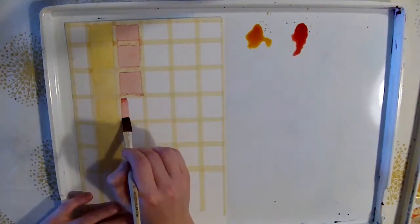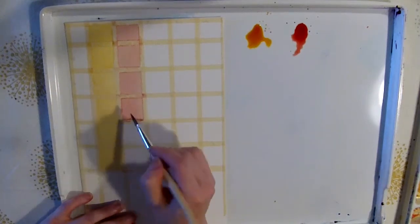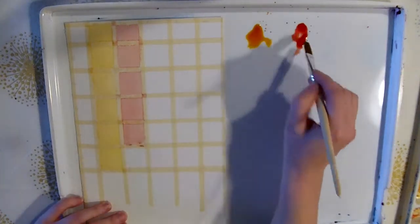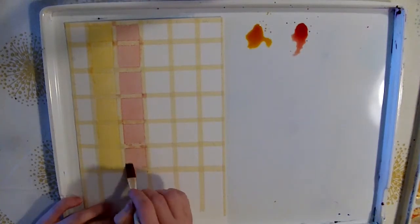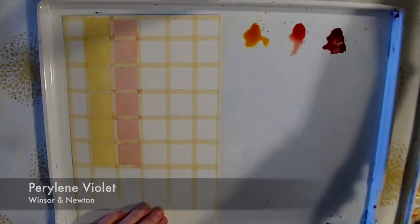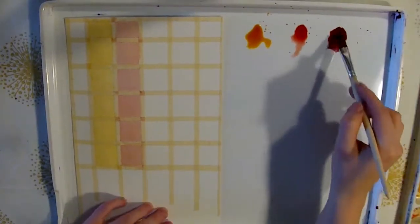In this tutorial, I am testing out 5 colors, and I need a grid of 6 because the first row and column will be the original color that you put down. The reason for an extra row and column is so you have a reference for the original color itself. This is because the dry and wet version can differ in color a lot.